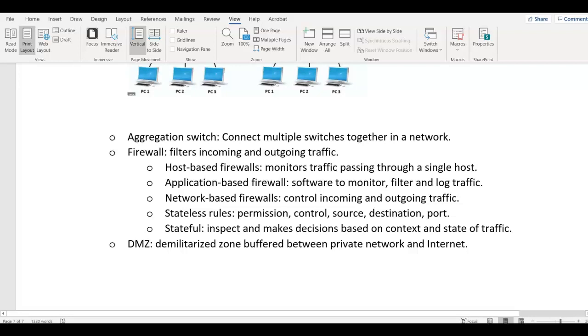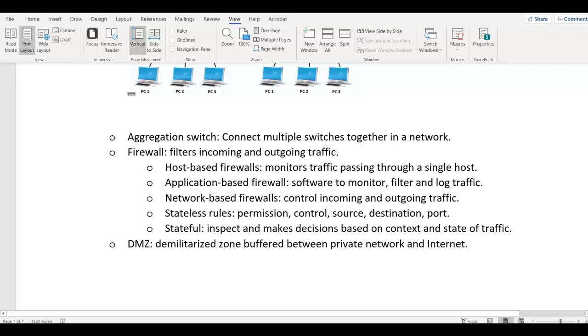A stateful firewall would inspect and make a decision based on the context or the state of the traffic. Some more advanced firewalls are behavior-based, so they establish trend analysis and automate it to understand the rules for your common, normal behavior in the network environment.